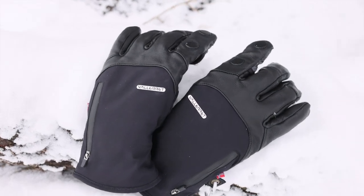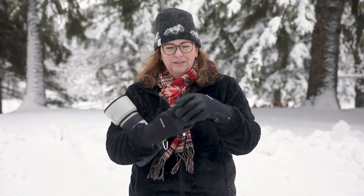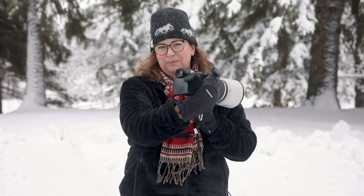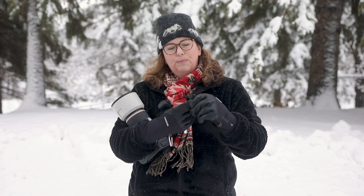The glove style I chose to try is the Tinden, and what I love about these gloves is they were made with photographers in mind. The fingers and the thumb caps flip back and are held magnetically so you have easy access to your digits for doing complex things like pressing the shutter button, back button focusing, selecting things on your screen, or rolling the wheel. When you don't need to be nimble with your hands you can just pop the finger cap and thumb cap back down and your fingers are warm and protected.